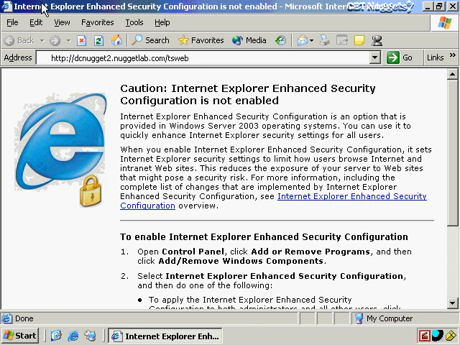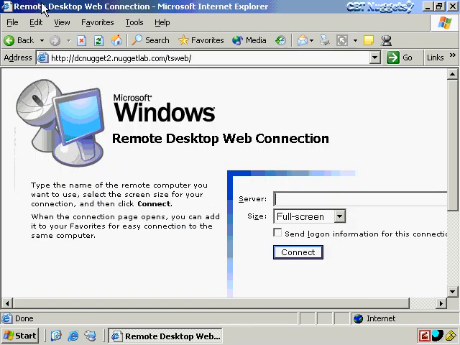Now, just to show you how this is done offline here, I went back over to that IIS server on DC Nugget 2, and I removed the requirement for a secure channel, or SSL, so that we can connect the same way we did with Windows 2000. Now, I'll go ahead and make the connection. You will also receive one of those prompts asking you to download an ActiveX control. We didn't see it here, but I've already downloaded that as well.